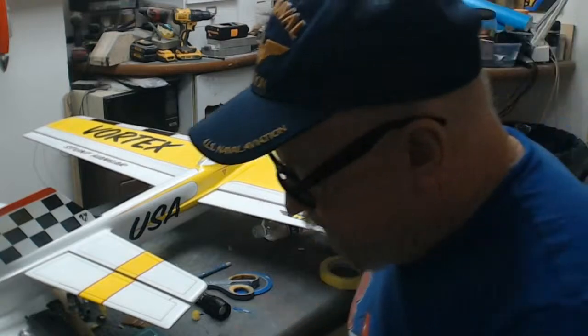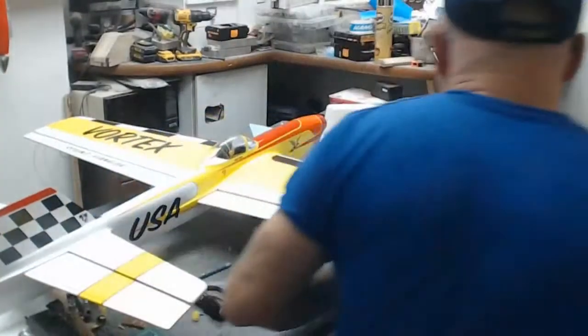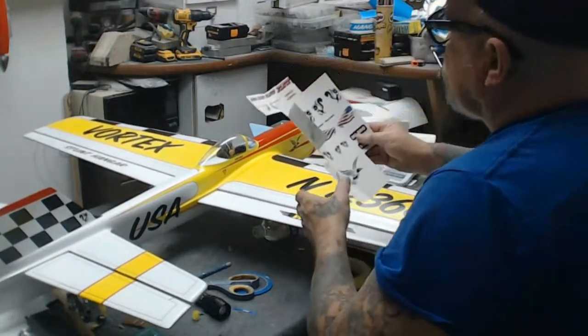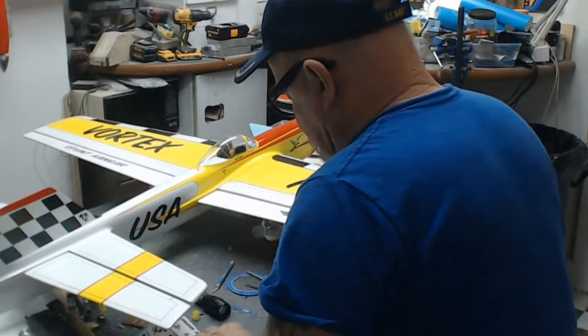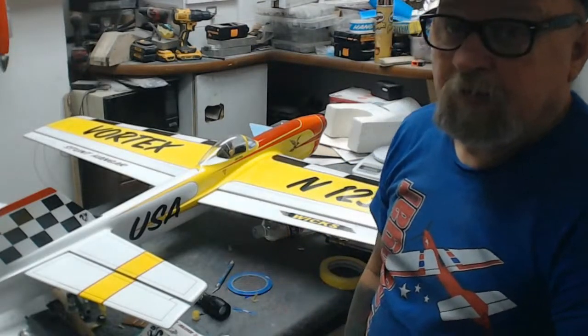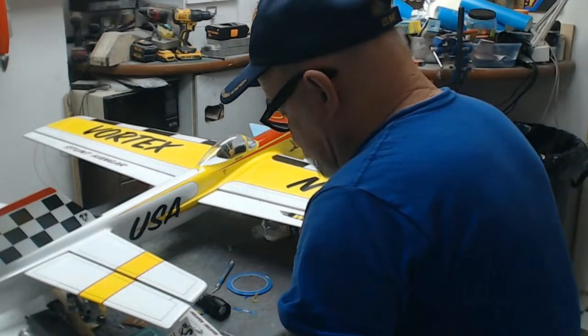Oh, I need to put back on my arrow. Where are you? Here it is. So we gotta have one more arrow. Can't believe I took it off. We'll put the arrow on, and I guess we'll call it a wrap after that.